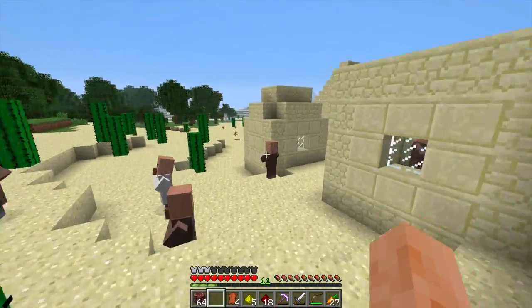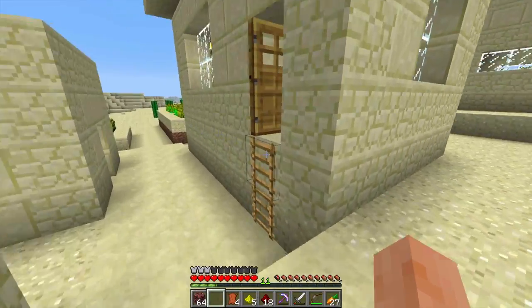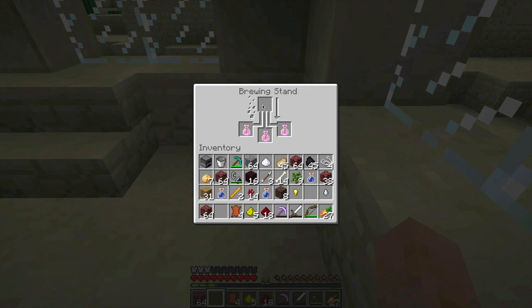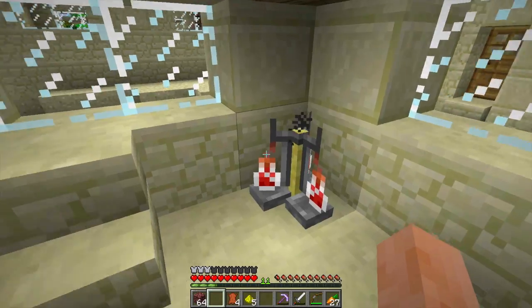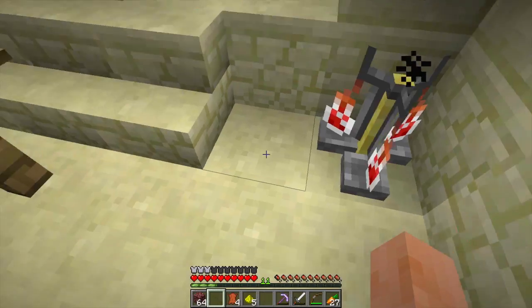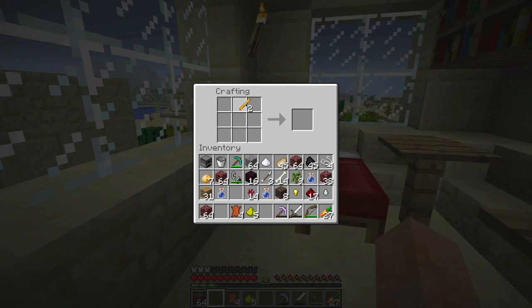See, I bet what I'm saying is real boring to you people who know how this stuff works, so sorry. But I know there's quite a lot of you who don't, because I didn't for the longest time. So, fire resistance. And it says 3 minutes. And redstone lengthens the potion. So, when I put redstone into the fire resistance potion, the effect will last longer. And the longer, the better. Sorry, that probably sounded weird to a lot of you.